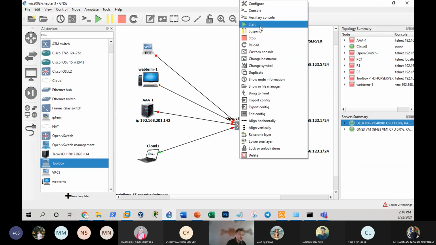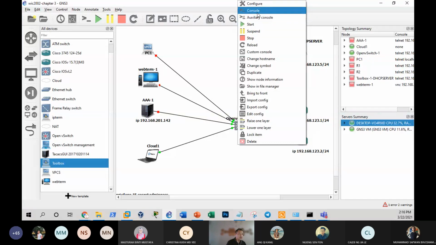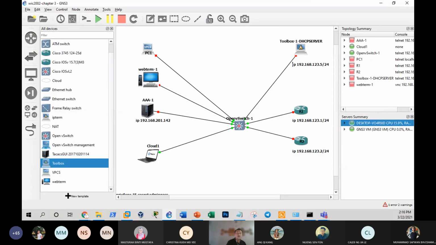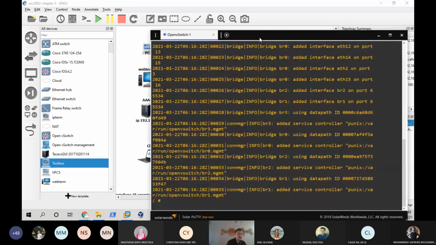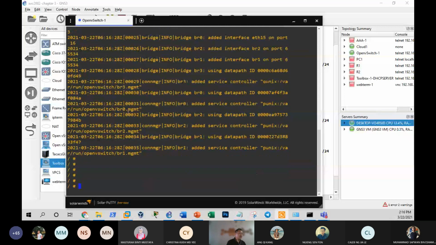I already ran DHCP, so I hope I will get this, just to demonstrate. We'll start this very quickly. It started. Open vSwitch, let me copy. Okay, this one is already started.